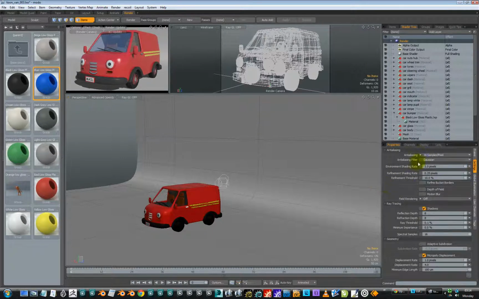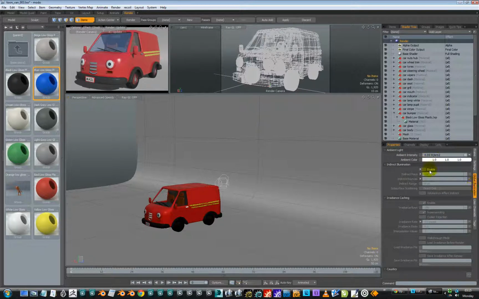Settings are 16 samples per pixel, blah blah blah. It's got shadows. Yep, we want that because we can always switch shadows off. There you go, and shadows on. A bit of Hank Marvin coming back. That's good, isn't it? Show my age. And global illumination is currently disabled, not doing anything.